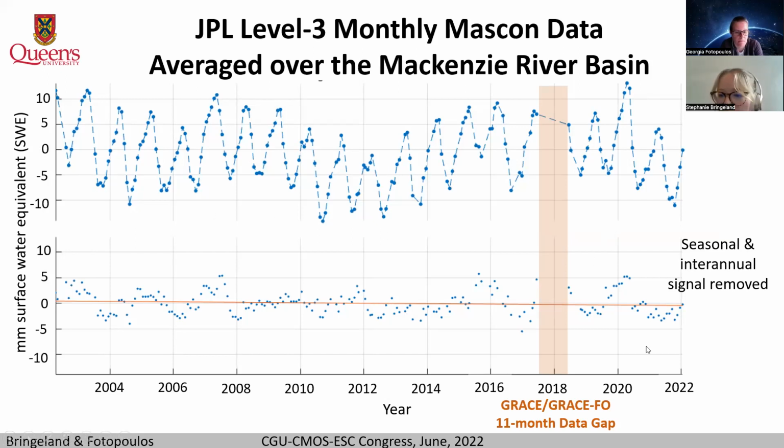After removing the seasonal and interannual signals, we see possibly a slight declining trend, though it's not large and it's not significant over this 20-year time span, especially with the 11th month data gap. So we'll look at more data sets, but what we can take from this one is that there could be a declining trend, but it's not necessarily conclusive.